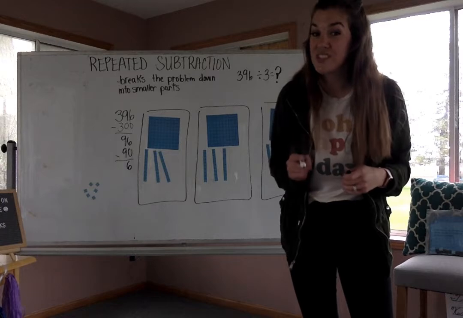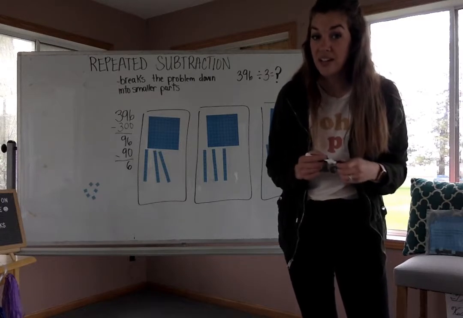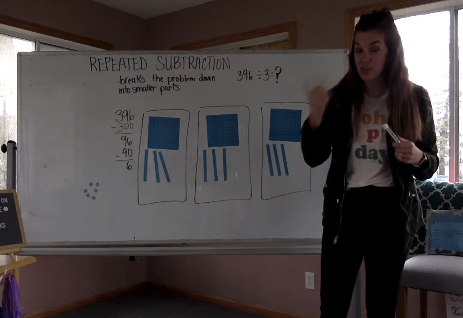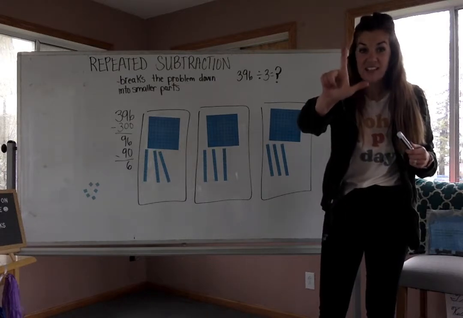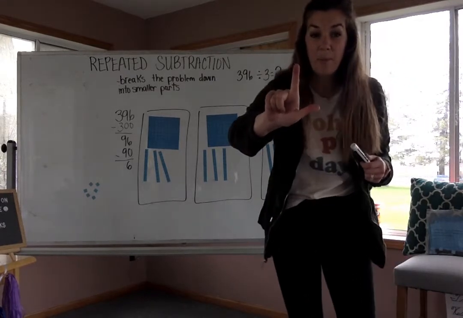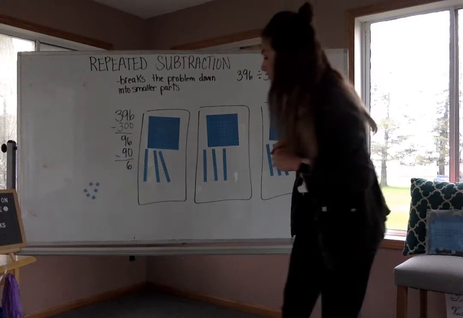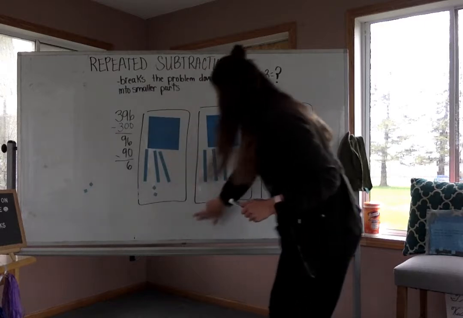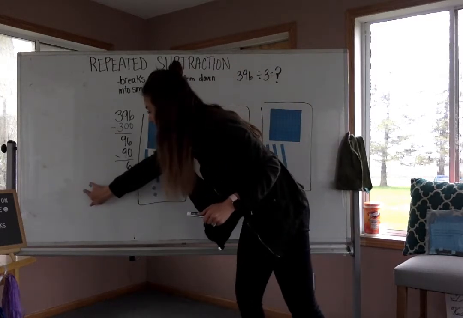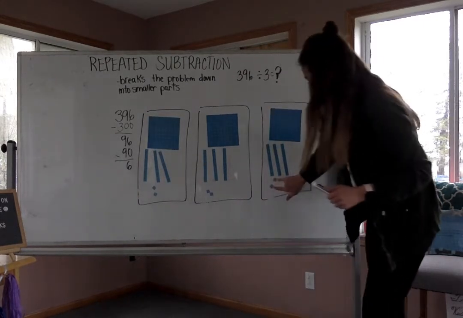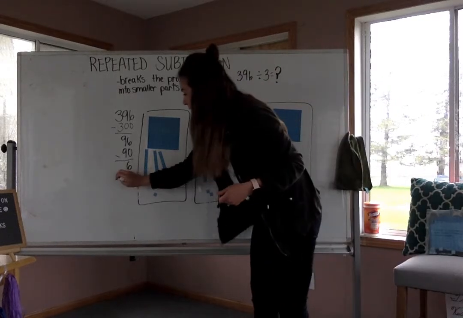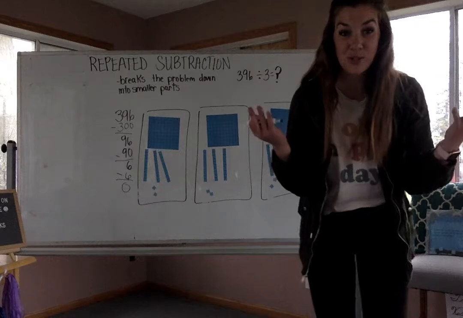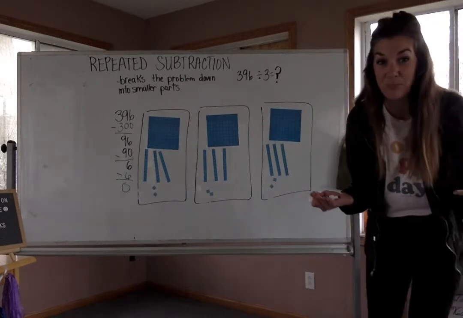Well, I know that 6 is a multiple of 3. When I skip count by 3s, I will land on 6. 3, 6. That tells me now that each crew member can get 2 more coins each. So this crew member gets 2, this crew member gets 2, and this crew member gets 2. 2, 4, 6. We're going to take that away from our total, and that leaves us with no more gold coins, which means we have officially helped out Pirate Pete.